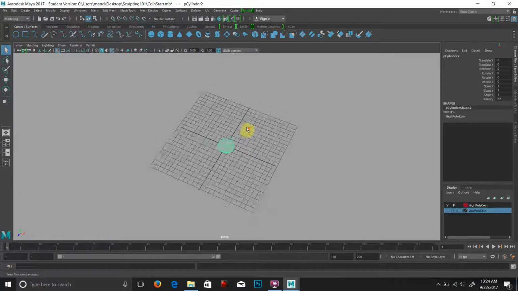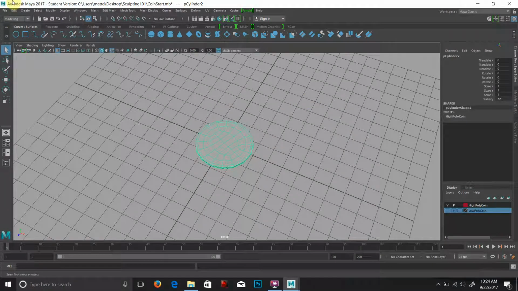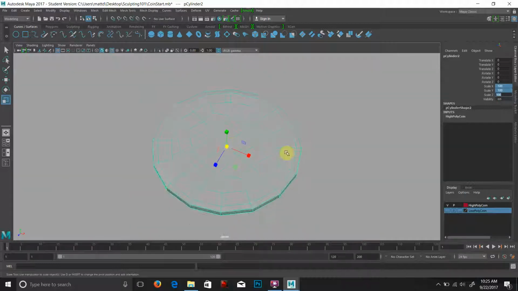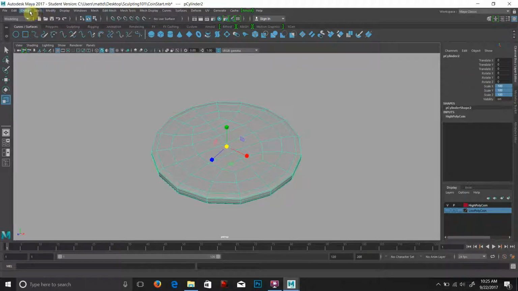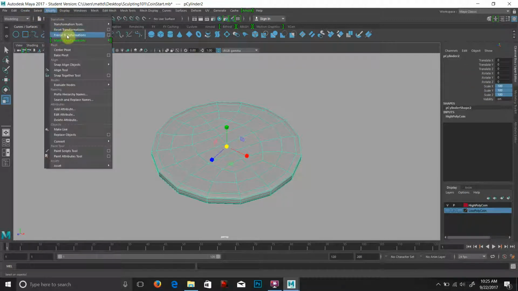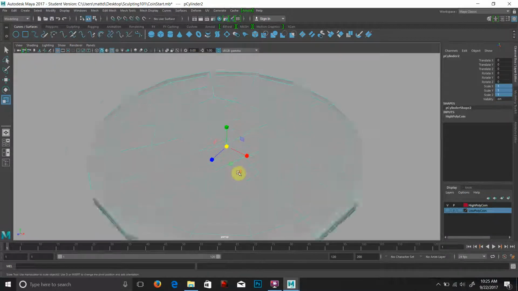Now this next step really differs depending on the object. I'm a big fan of building my objects the size that they would really be. But since we're working in centimeters here, the coin obviously is only a few centimeters big, and that's okay. But if we were building something like a couch or a human, we would need a lot bigger model. So some folks will actually scale their models rather large. So I could go in and I could type 100 times by 100 times all the way up, and I could scale my model much larger. If you're going to do that, and I highly suggest doing it just out of practice, make sure you go back and do a Freeze Transformations again to reset these values to one.